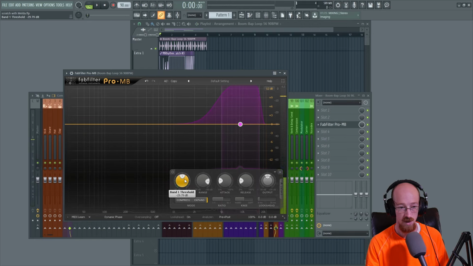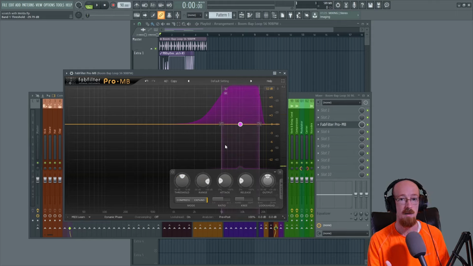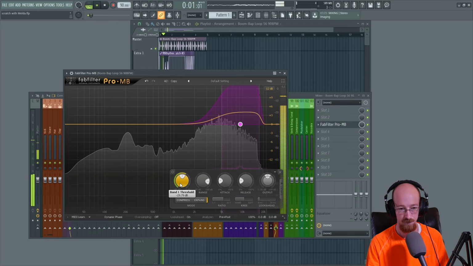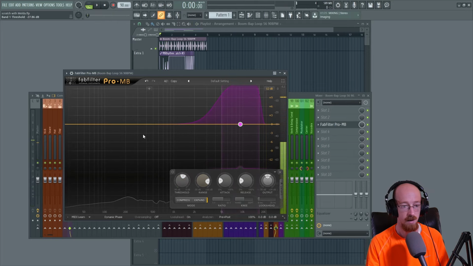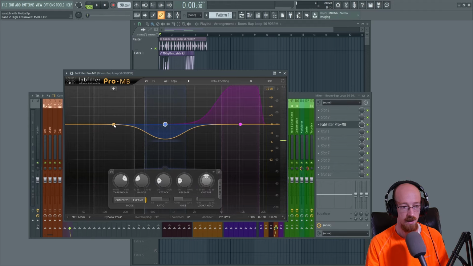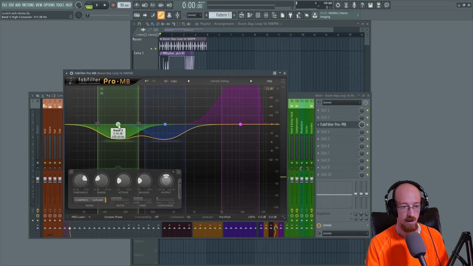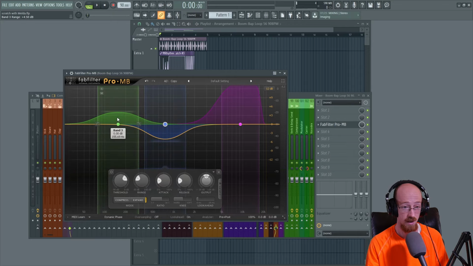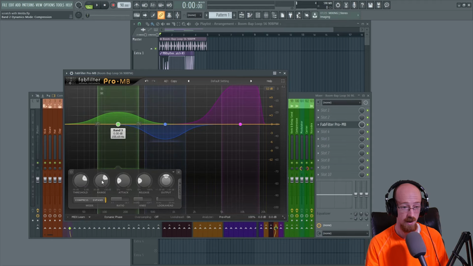So this is going to create some pretty crazy tonal balances, and the idea is this isn't going to be on permanently. We're going to automate this sort of thing on and off in parallel. And then over here, let's create a bit of a dip, and let's create a bit of a bass boost, maybe. Let's try it out. For here, we'll leave it on compression, or it's on expansion right now. We'll do some compression on that one, and we'll do some expansion over here.